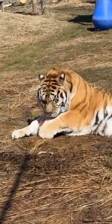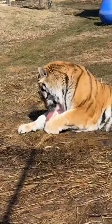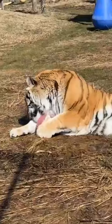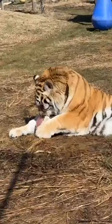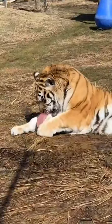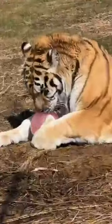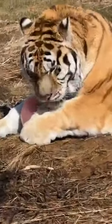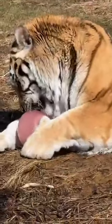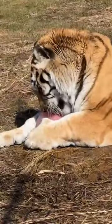Tanya asking what Noah's playing with. This is a new kind of fun bloodcicle shape, Tanya. Caretakers have been working on ways to make it ball-shaped and more spherical so the cats can push it around. Phyllis, I was just thinking that my cats would lay down on that bloodcicle ball. Well, Noah sure did. He laid down with it. I just can't get over him gripping this with his toe. That is really amazing. Ellen, which lions were singing? Good question. That would have been Leo and Mansa, and it sounds like Gino might have joined in for just a moment.